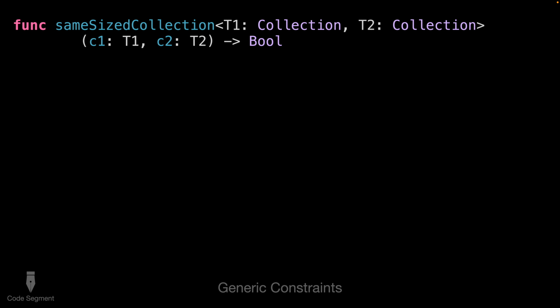In this case, these generics don't have to be the same. They just both have to conform to Collection, right? So then you return a Bool. Cool, that's great. But let's say that we wanted to add a further constraint here. Let's say that we wanted to say not only that T1 and T2 both must come from a collection, but that both must also have the same kind of element, or that their element must be an Int or something like that.